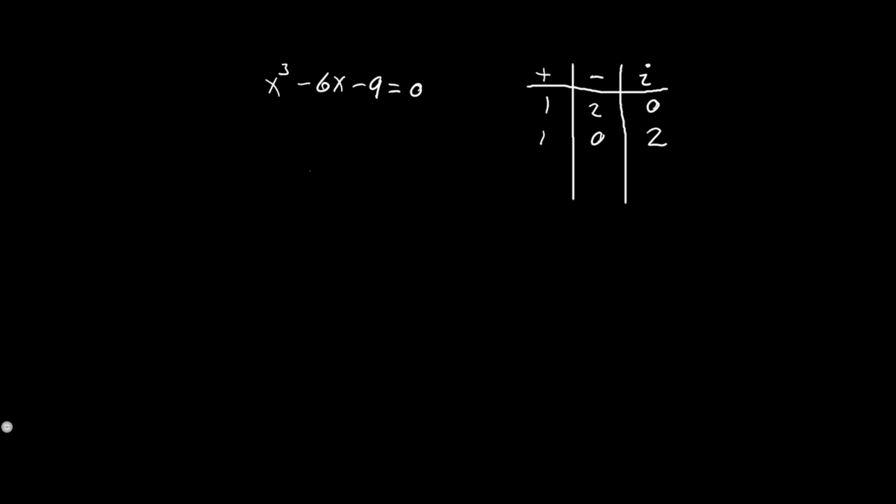So this cubic could be factored by using synthetic division. So let's list the possible factors of 9. We have plus or minus 1, plus or minus 3, and 9. So let's go ahead and use positive 3 to be the number we divide our equation by.